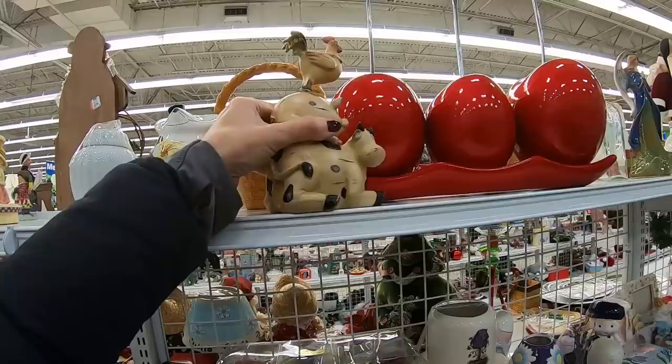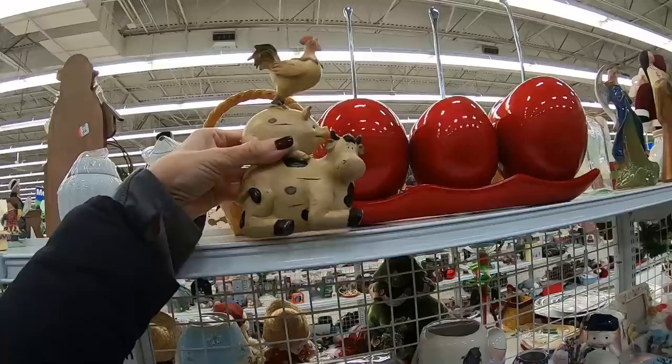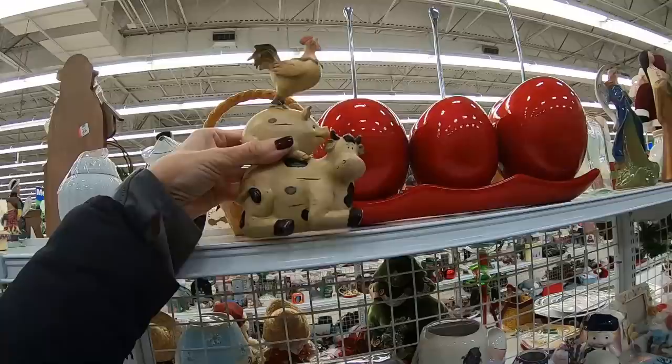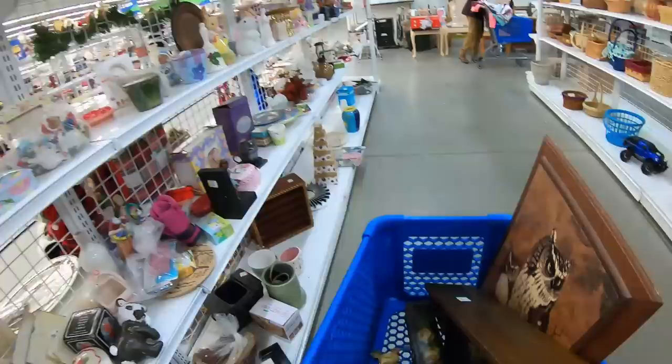I have seen this before — adorable. It's a wood look, not really wood. $3.99. Oh, that's really cute. It's plastic. I still think somebody's going to want this. It won't bring a high profit, but I love a good pig face. Chicken and a cow — that's going right in. Pennsylvania is good. Anybody want to come visit? I'll go thrifting with you.